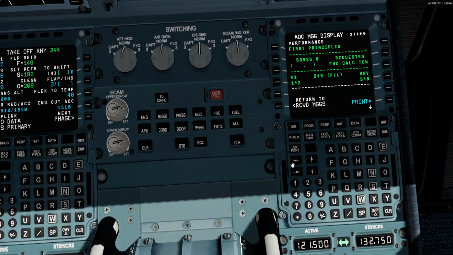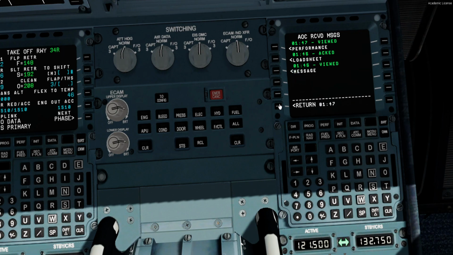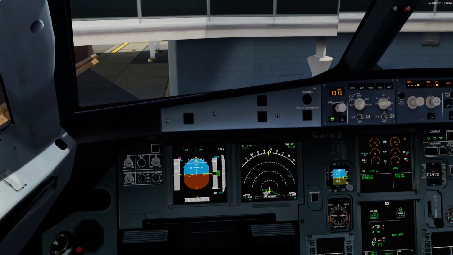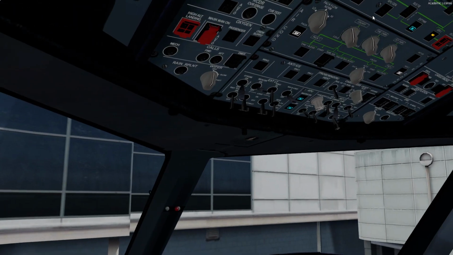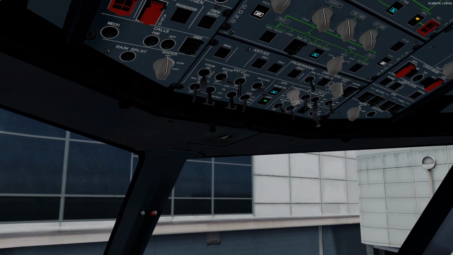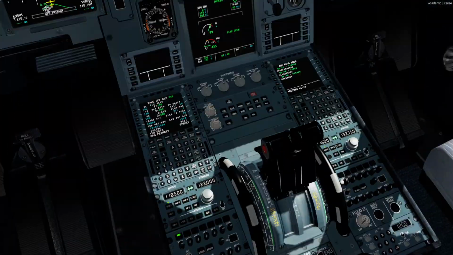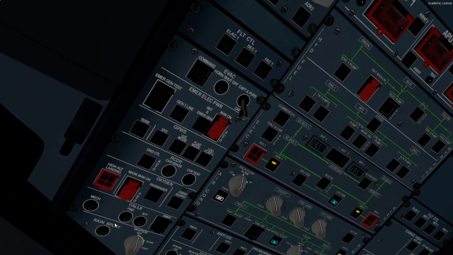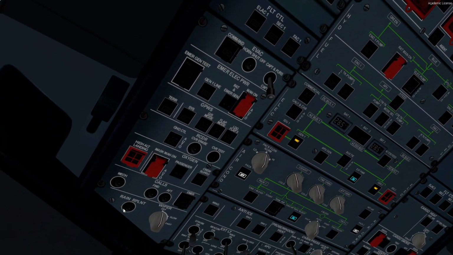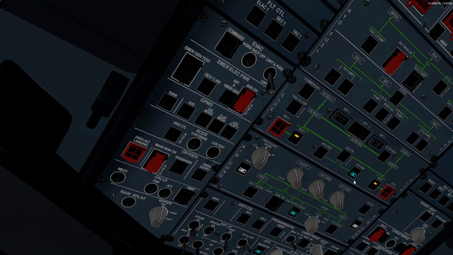So that's all good. And we'll go back. Flaps open, APU available, APU bleed is on. Let's go ahead and park brake set. Let's remove the external power.